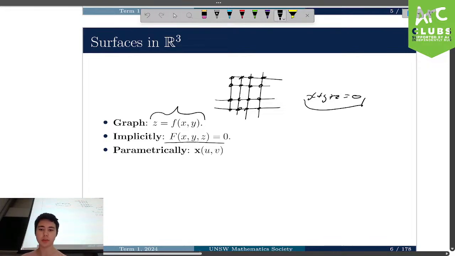Okay. Note that before we used a function f of x, y, so we can actually convert this graphical interpretation into an implicit definition just by moving our z to the right-hand side and then determining f of x, y minus z is our implicit function big F. However, we cannot necessarily go the opposite direction, because z might be like a square or something like that, which doesn't directly go into a nice little function. It might require multiple functions.